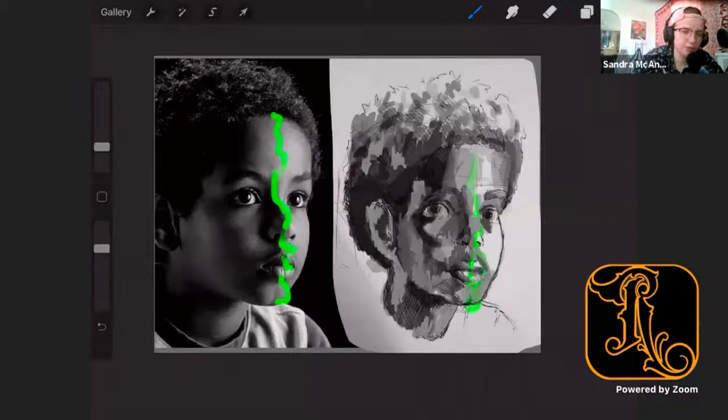Because what happens to me a lot is I'll start to darken up the darks and keep darkening it and keep darkening it. And then all of a sudden it's too much of the same plane and there's no variation between the shapes anymore. Especially if you're doing big pen and cross-hatching techniques.